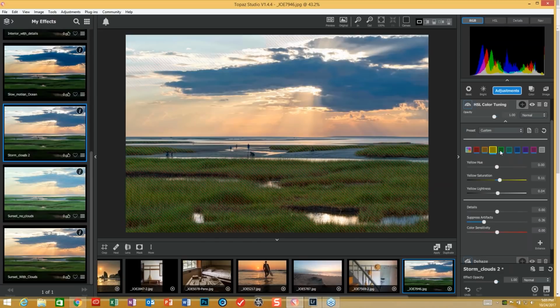And again, I'm just adjusting them to suit my taste. This one has an awful lot of green hue, obviously from the seagrass. So I adjusted that saturation up a little bit and turned the lightness down. This one I worked on quite a bit. So we had the aqua. Obviously it's by the ocean, so you're going to have a little bit of that color in there. And again, some blue. Turned it down from the clouds, getting a little bit of the blue out, and purple over here. Again, taking some of the lightness and making it dark. Made some small adjustments with the suppress artifacts so that we don't see that show up on the screen. And the color sensitivity I left alone.